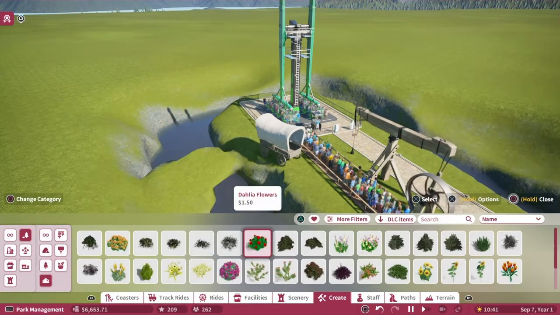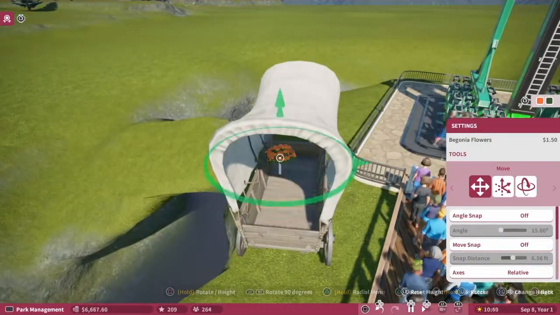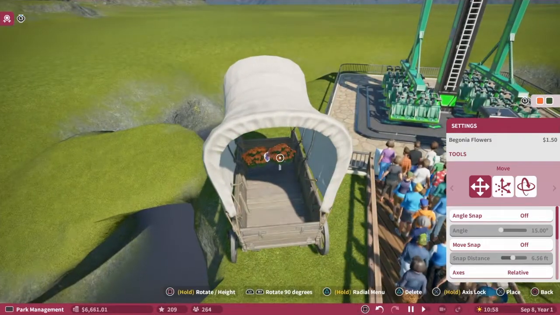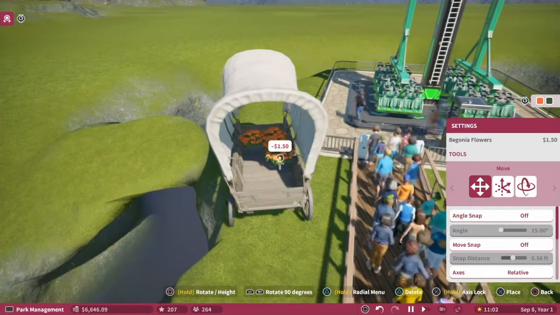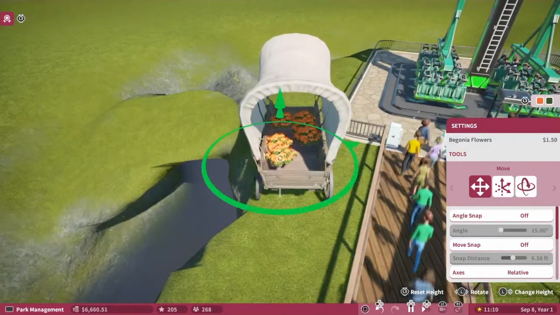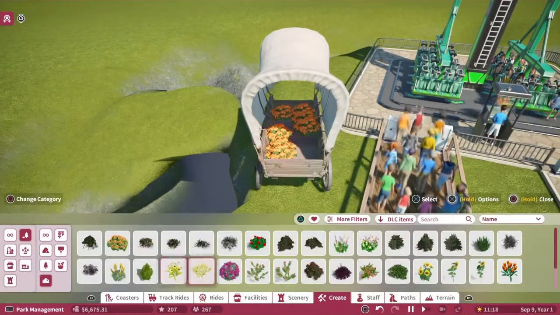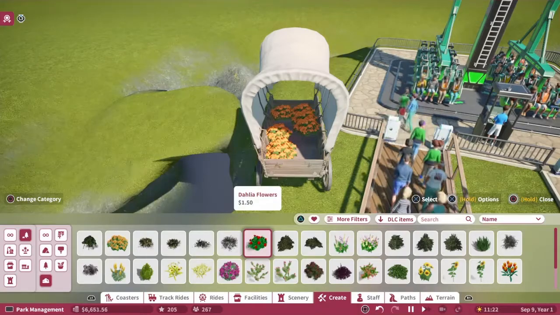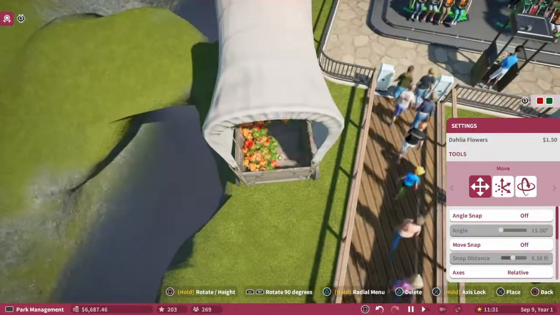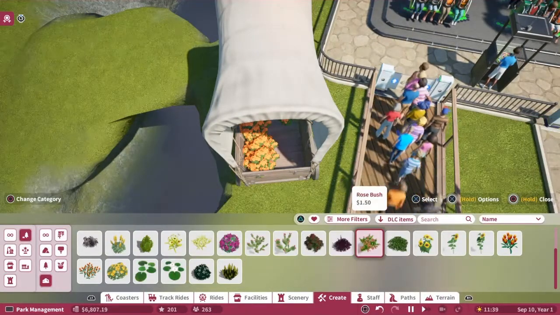So I like that covered wagon, and what I want to do is fill that with flowers. I think that'll look really cool, and it'll give the people something pretty to look at at least. I'm not going to put them in there thick because I want to put a different flower in there with these, not just have it full of yellow. I'd like to have a different color in there. So these look pretty cool. Ooh, that's a really big plant though. Okay, not that. Let's try something else.